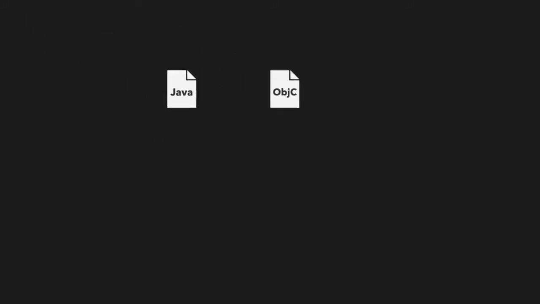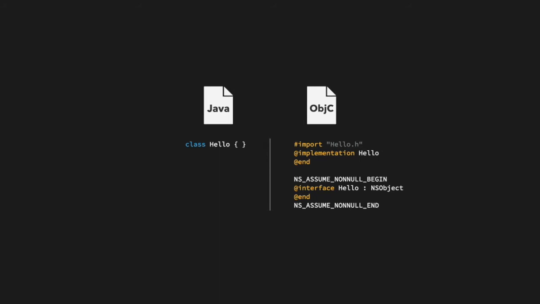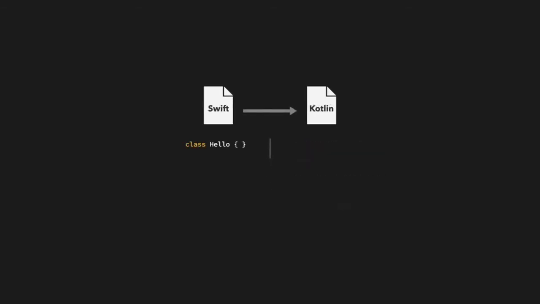Now, it doesn't necessarily have to be like this. We could theoretically have a tool that translates Java code into readable Objective-C code. That would be hard, but it might not be as hard if we didn't constrain ourselves to only using Java and Objective-C. We could technically use any language that can be used for iOS and Android. So for instance, we could use Swift and Kotlin if we wanted to.